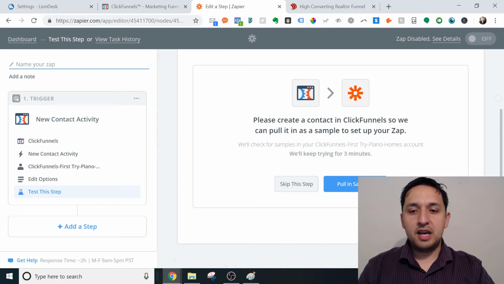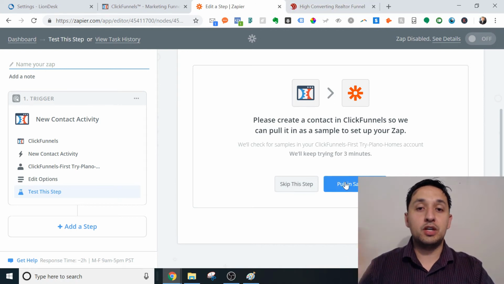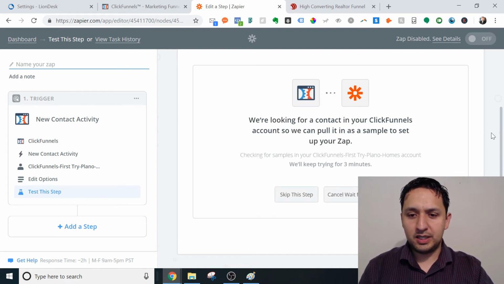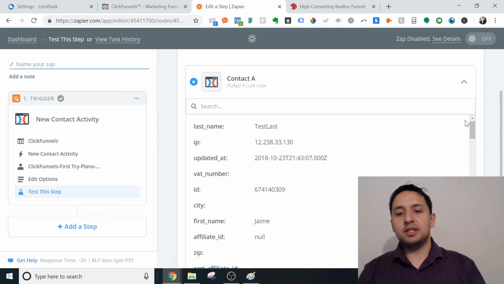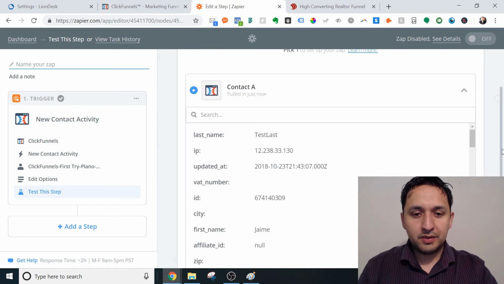You can skip this step, but if you go over and type in a lead, I'll pull in samples. I think we have several leads in there, so we'll look at this one. This is a test one, perfect. We have the test last name.